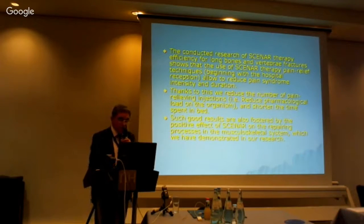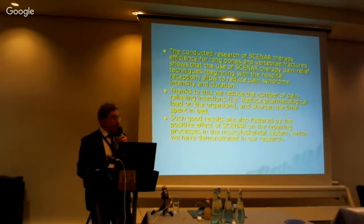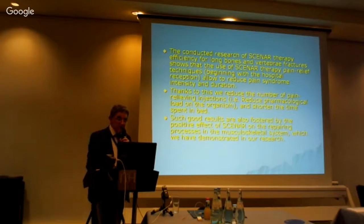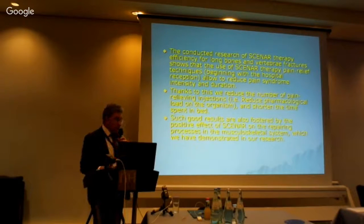Here is work on the face, and what can I say in the conclusion? The research we have made to study the efficiency of SCENAR therapy on the group of children with long bone fractures has shown that the use of pain-releasing methods allows to reduce intensity of pain and to reduce the period of pain.